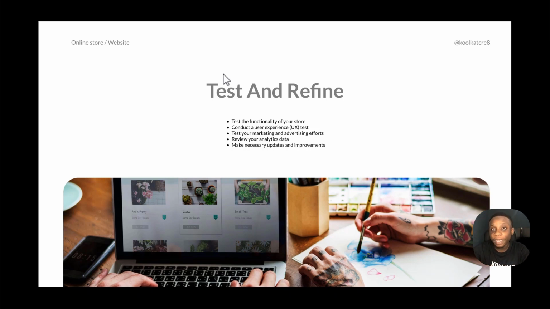So next one is review your data analytics. When building your website, you have to put in trackers. You need to track the movements of your customers. They will first of all enter your store without buying. Why are they not buying? You need to know and put all these trackers. There are what we call analytic tools like Microsoft Clarity, Google Analytics, and there are so many of them out there. So trying to put these on your website is very, very important.